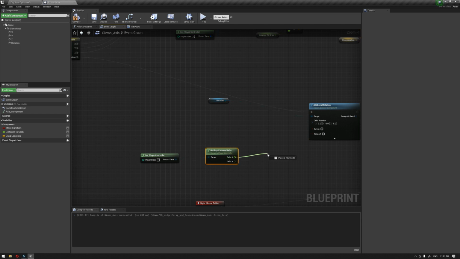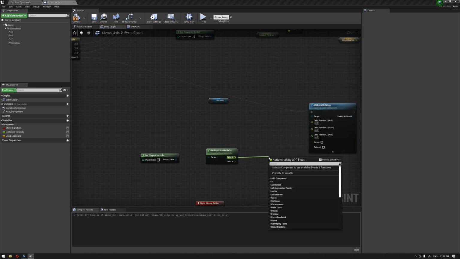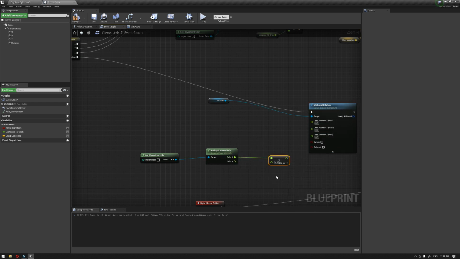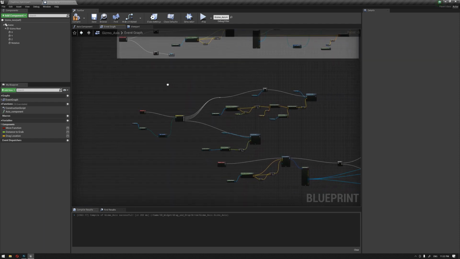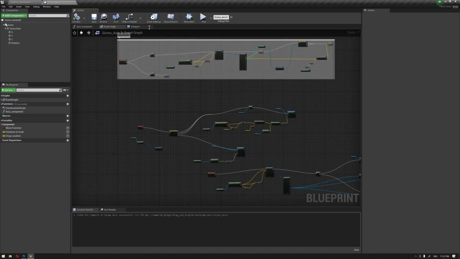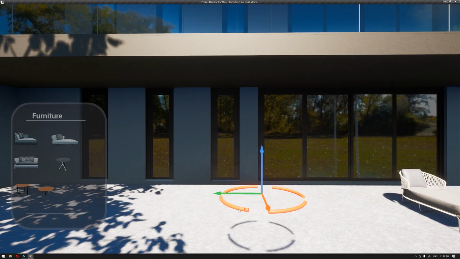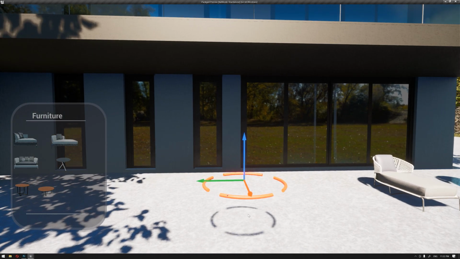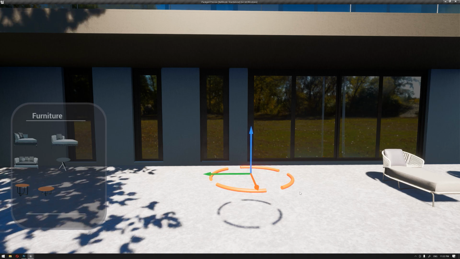We need only the X axis. We're gonna split this. So we need the X axis. We're gonna multiply this a float by a float, and let's set up a value, for example by 10, which is the value for the rotation, and we're gonna connect this to the yaw because this is the direction that we need the rotation to be done. So let's compile and test this, and we hit play now. And see now that if we click on that rotation static mesh that is representing the rotation, it will rotate.